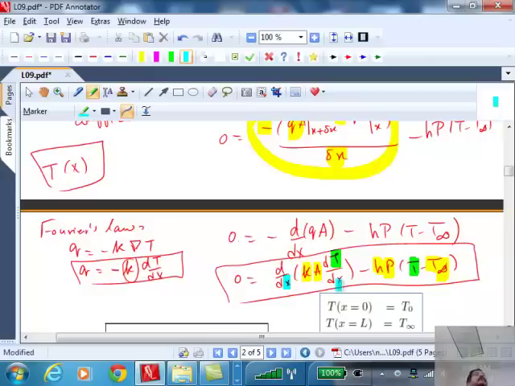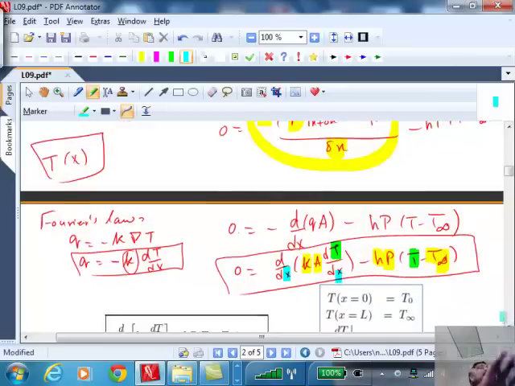So if the fin is really at a very hot temperature, for example, 200, 300 degrees, then you may have to consider radiant energy, in which case you will have an additional term for heat loss, not only convection, but radiation. That will make it T to the power 4 minus T infinity to the power 4, for example. So we know this problem is linear because there is no nonlinearity in the variable T. Okay, and it's an ordinary differential equation.